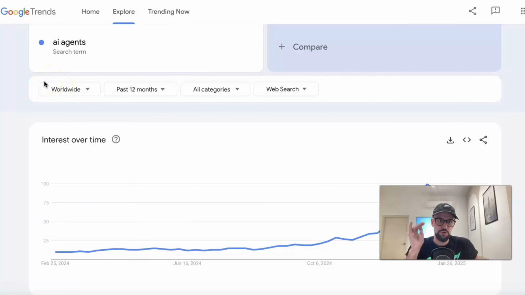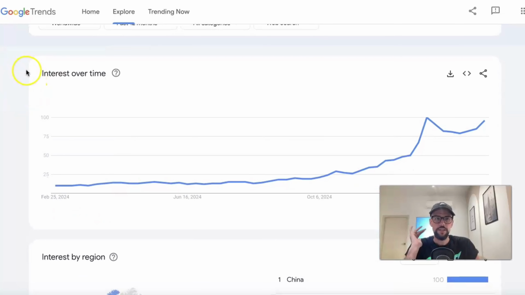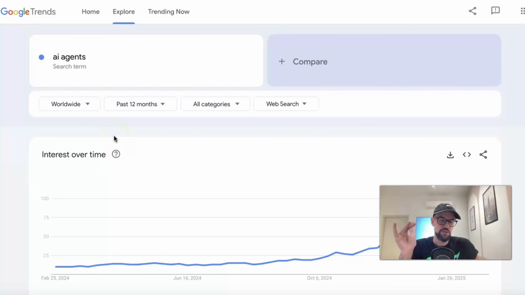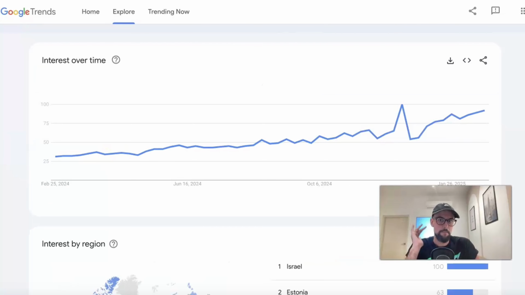Before we get into the actual tutorial, I want to show you the interest around AI agents and Make.com right now. You can see on Google Trends, there is an exponential curve over the last 12 months for the search term AI agents. So now is prime time to be learning how to build them. If we look at Make.com, it's not quite exponential, but it's on the rise. If you learn these tools, you're going to gain super valuable skills, extremely valuable to companies, and you'll be able to sell your services like I do with my AI agency.